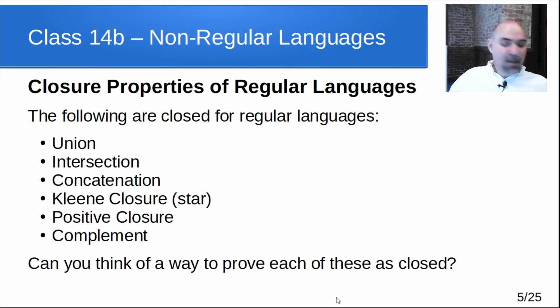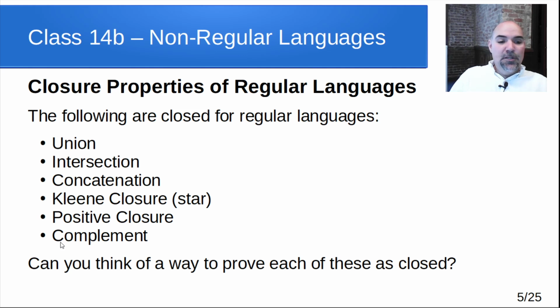Now, moving on, there are some other closure properties as well. Union, intersection, concatenation, the Kleene closure, the positive closure, and complement. Regular languages are closed under any of those things. Now, the one that causes most people to be a little bit confused here is the complement. You say, well, the opposite of a regular language, maybe that could not be regular. But if you think about the way complement works, that means that any string that would be accepted needs to be rejected, and any string that would be rejected needs to be accepted.